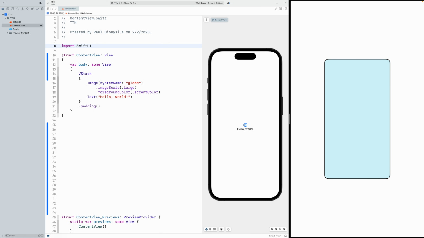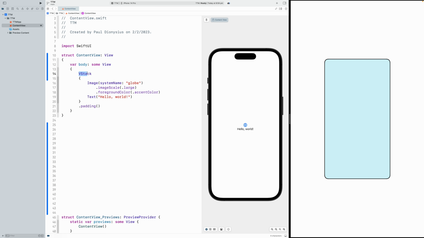So I read this one line at a time. The struct content view. Now, when you're going early, I know struct might mean something else to other people, but let's call it a structure for the time being to give us an idea that this is a structure that's going to be displayed on the screen. So this structure is going to be called content view, and it is going to be a view. That's where it starts, that's where it ends. Next, the variable is called body, and it's going to be some sort of view. That's where it starts, that's where it ends.